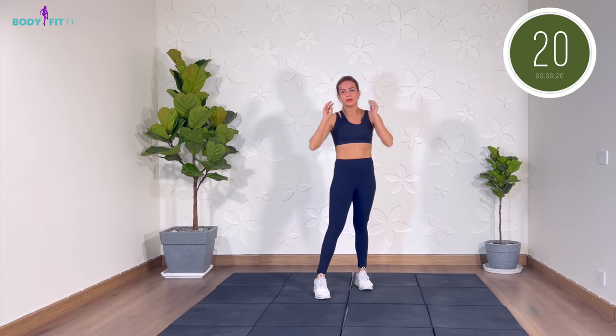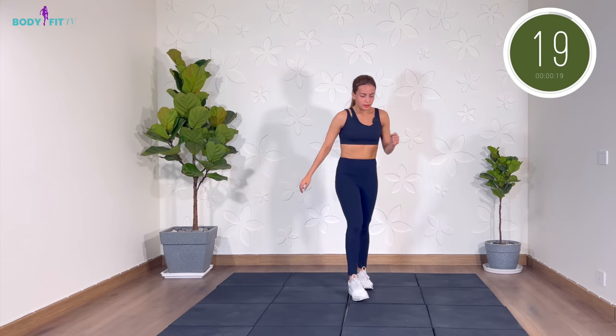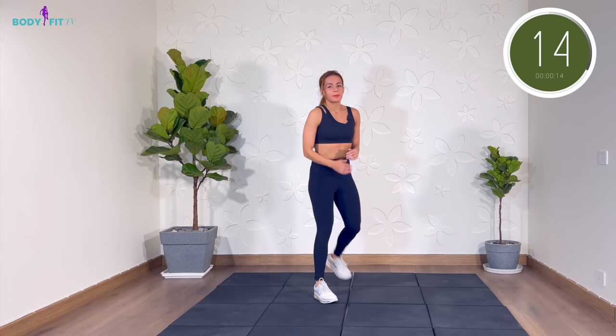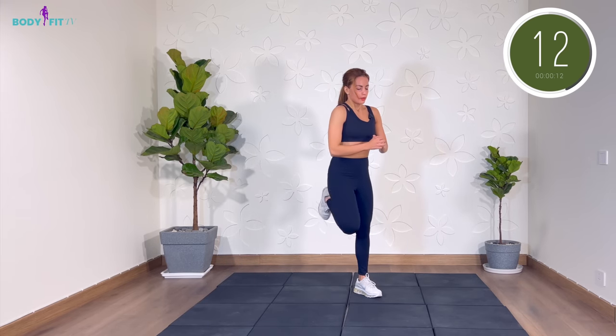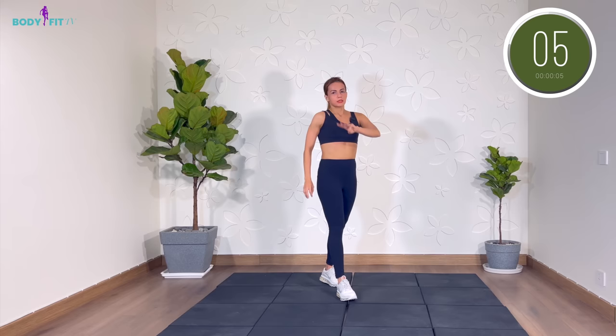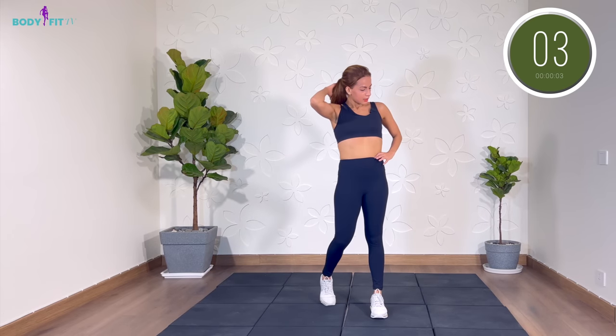Rest. Next up is an easier one. Butt kicks. If you're not jumping, butt kicks as fast as you can. Last 3 moves, including this one.